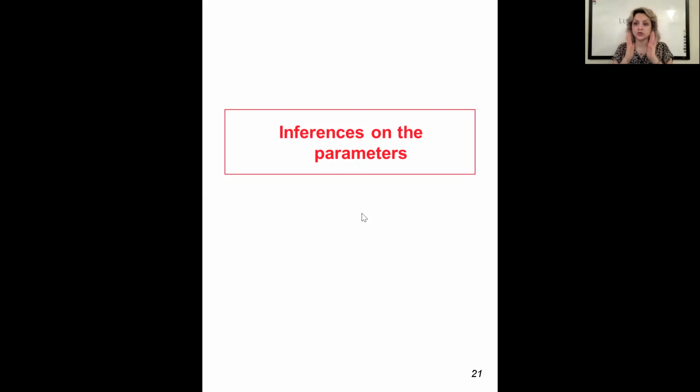You would need to just know the standard error of the situation, and the parameters, when we say the parameters, is the beta 0, beta 1, beta 2, all of these betas that we have. So for each of these betas, we want to find out the standard error. So that's the main thing.